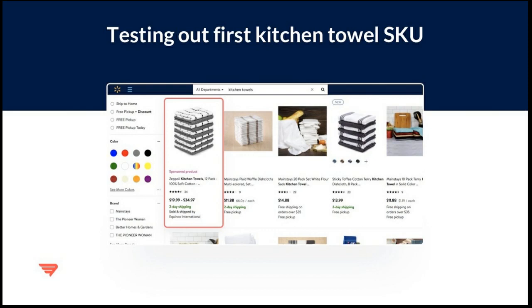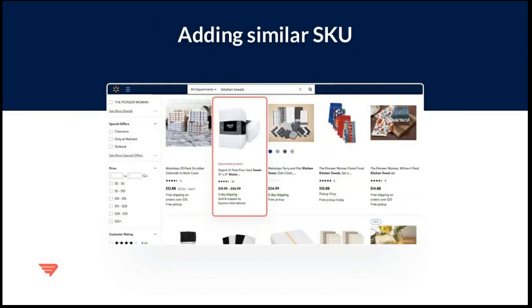So let's look at kitchen towels. So they go and they would source kitchen towels, and for that, they would put it on 2-day shipping. They would also put a lot of ad spend behind it, and they would do that for like 2 to 3 weeks. And then from there, they would go and they'd iterate from that. And they say, okay, this item did very well, and if this item does very well, then they'd go and bring in another kitchen towel SKU. And then if that item does well, they'd bring in another kitchen towel SKU. And that's kind of how they did their sourcing.